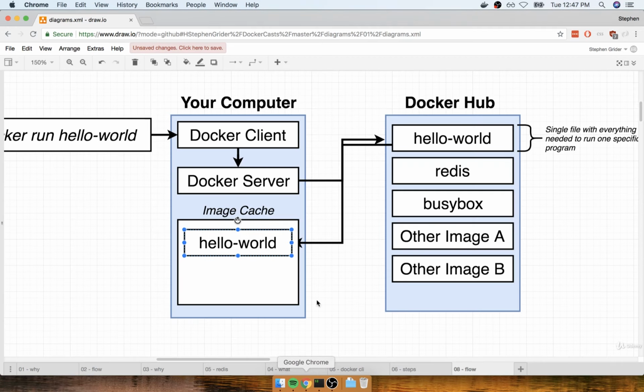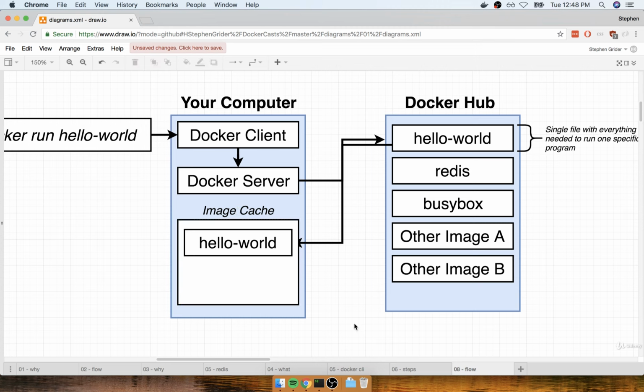That is because we already downloaded it to our image cache on our personal computer. So the big lesson here is that the first time that you try to make use of any of these public images, you're going to have to do a little bit of a download, but in the future after that, you can start up a container using that image much more quickly because the image has already been downloaded to your computer.